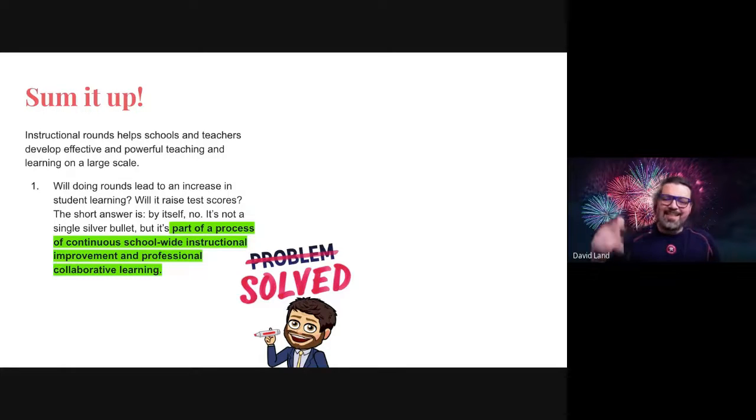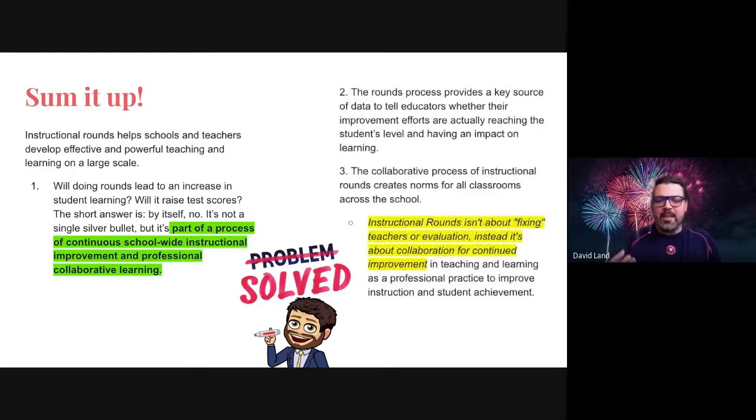But it's continuous. It's just always improving on that professional learning that you're trying to become, that embodiment of the skills that you need to have as a professional. And I say that in quotes because sometimes we don't always value what those skills are. We're not taking that to heart all the time. So the rounds are giving us that information, that feedback, telling us, is this working? Do I see something successful happening in this room right now?